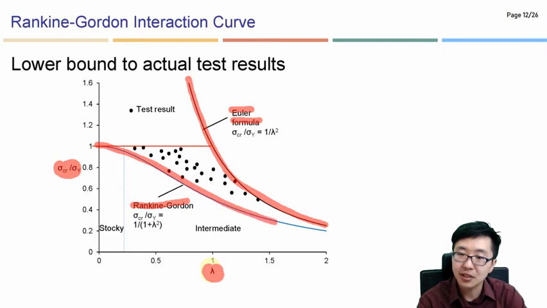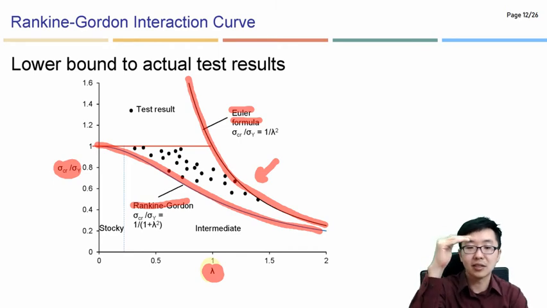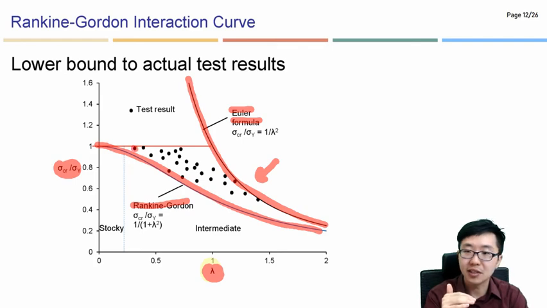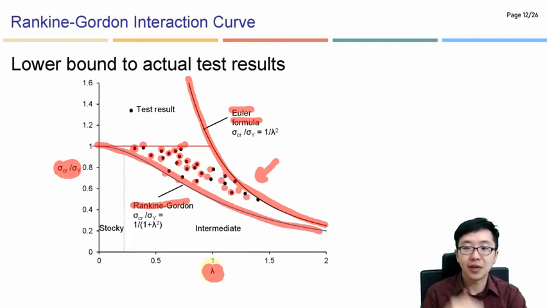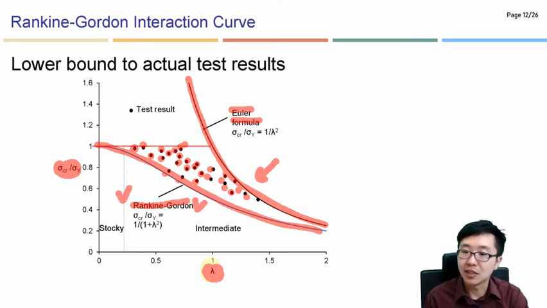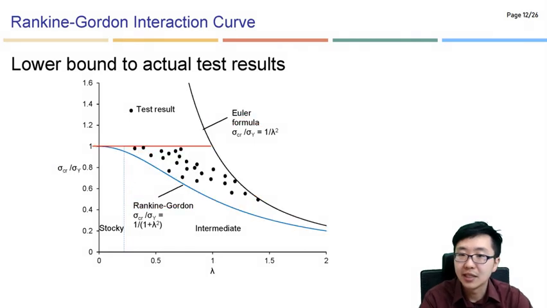So actually, as you can see here, this one proposed by Euler overestimates, and Rankine-Gordon underrates. And reality comes from the real experimental testing data. You can see the range, you know what I'm saying? So it's up to us. We can put some safety margin by using this Rankine-Gordon formula or Euler formulations. That is our engineer's judgment. You know what I'm saying?